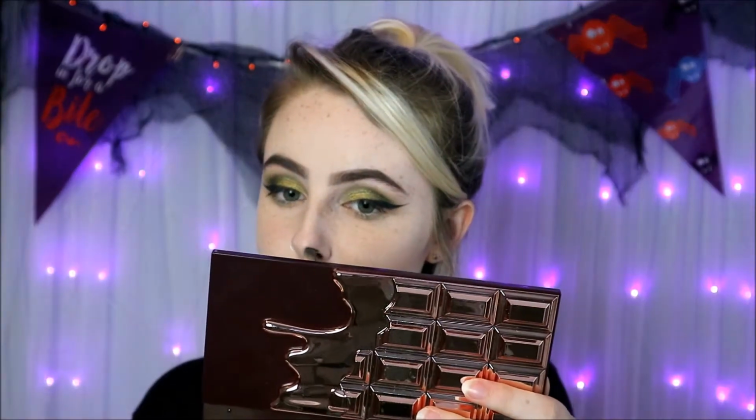I think at this point I actually forgot to put mascara on, but we'll just ignore that. I then went on to do the nose, and what I did with the nose is take the black from the Soph palette and I just sort of filled in the shape of my actual nose. I followed the shape of my nose. You can kind of see what I mean. I think this is the best way of doing it.